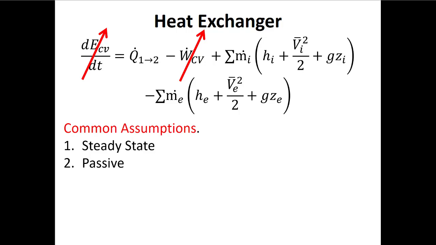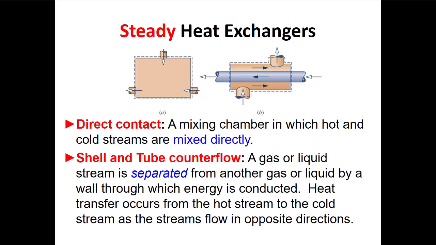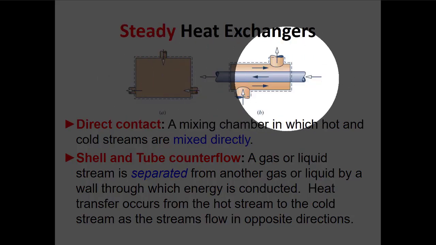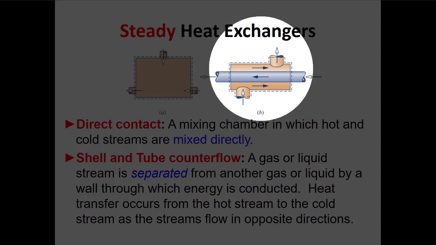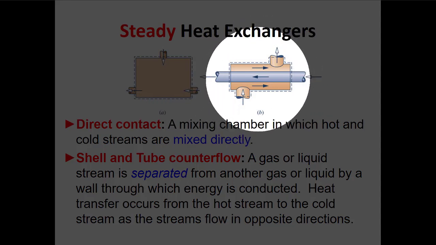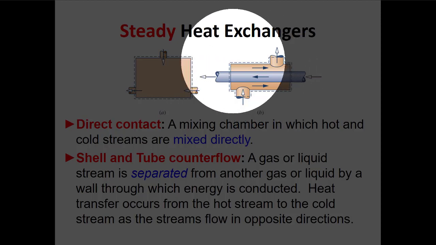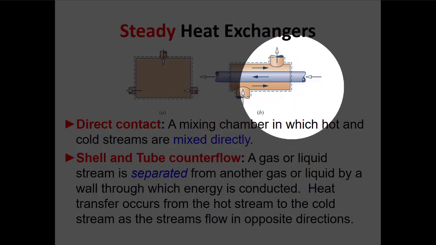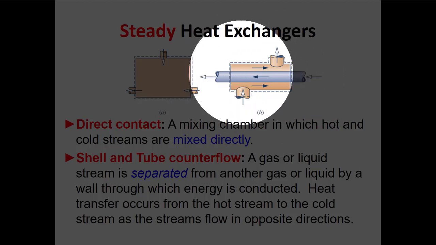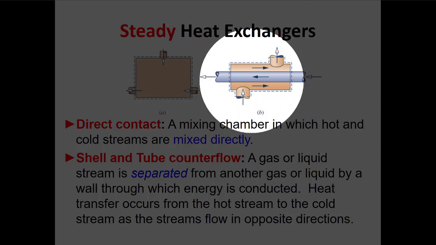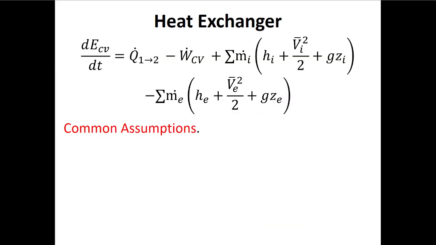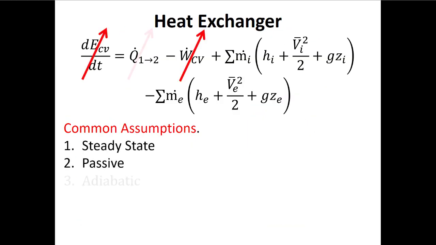But if I'm thinking about the whole heat exchanger, say my hot fluid is in the tube and my cold fluid is in the shell. I'm definitely going to get heat transfer between the hot fluid and the cold fluid. But if the whole system is adiabatic, right? If I wrap this whole heat exchanger in lots of insulation, so it's really, really well insulated, this means that all the heat from the hot side goes into the cold side, right? So here, we're at steady state, we're passive, we're adiabatic.